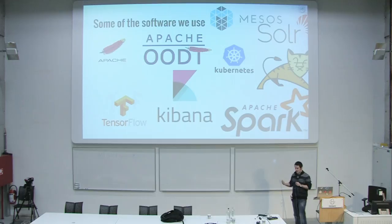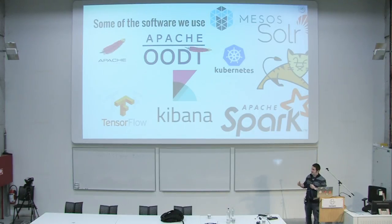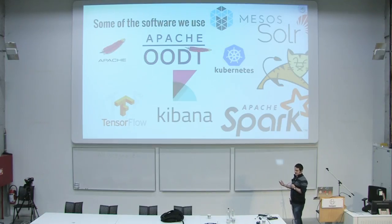So we run all these data applications, and what underpins an awful lot of this stuff, and this is obviously just a high level view of some of the stuff we use quite regularly, is TensorFlow. Machine learning stuff these days, especially in the Python world, is all TensorFlow based. There might be a bunch of bits and pieces that sit on top of it, but it boils down to TensorFlow. Spark for a lot of data processing, Solr for cataloging and indexing, and Kubernetes and Mesos for container support, that type of thing.